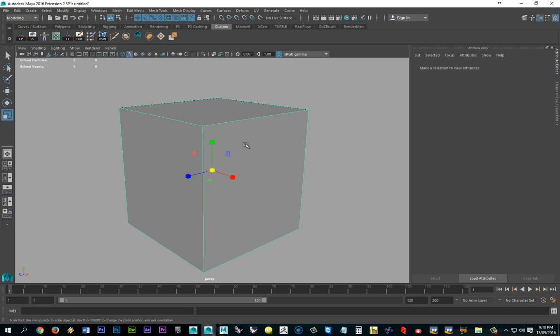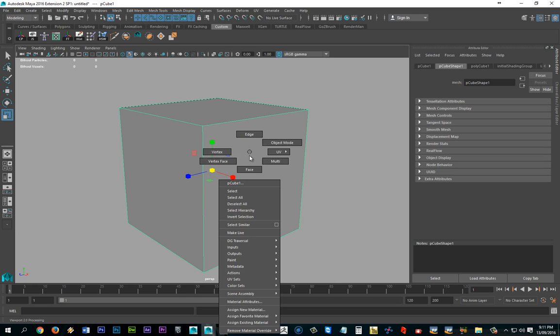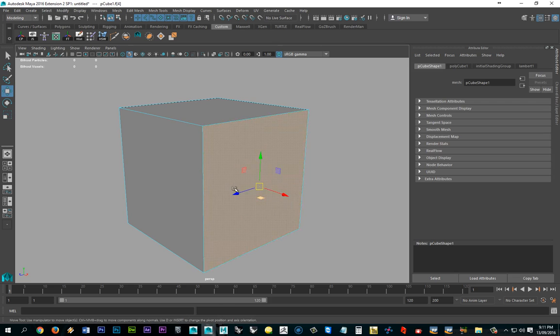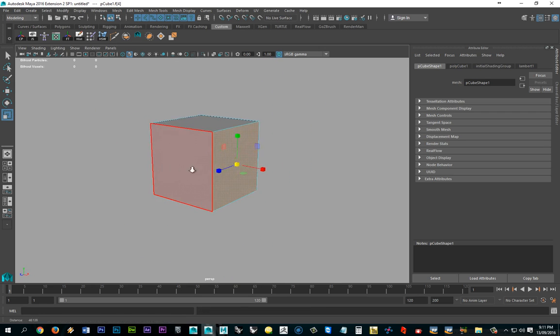So to get to being able to modify these individual different types of components, what we need to do is right-click on our model. And from this context menu, we have the ability to choose face, or edge, or vertex. So if I start out with face, and I hover over my object, I could select a face and then move it. You can see that that's going to actually physically change the object. I could rotate it, and that will produce its own change like that, or I could scale it. All right, and we get a likewise change there.